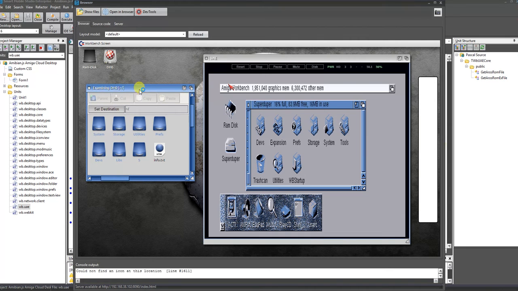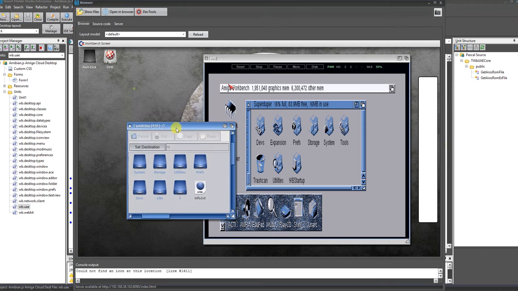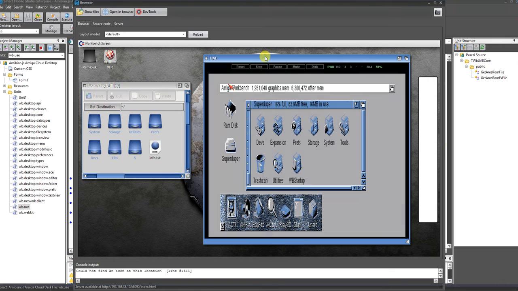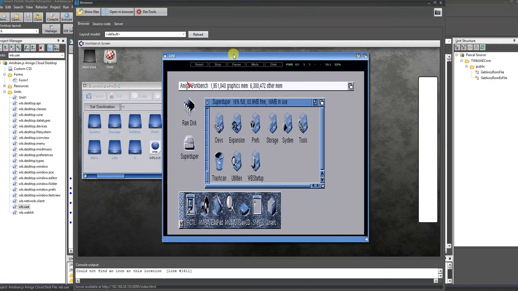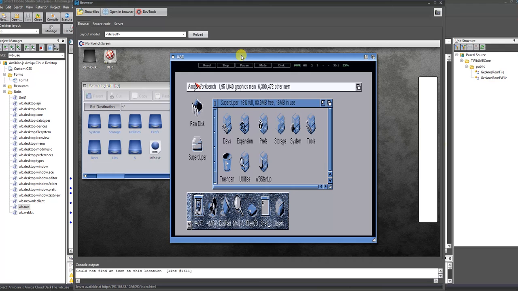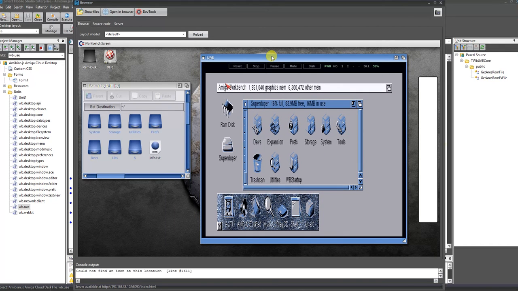Simply install it, and it's just a bunch of HTML5 files, some JavaScript files, some graphics, a ton of JavaScript actually, but that's how it works. As you can see, we also have UAE, and this one has been compiled from its original C or C++ code to JavaScript.